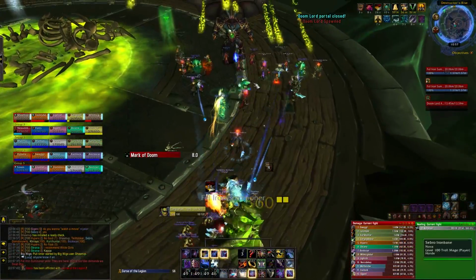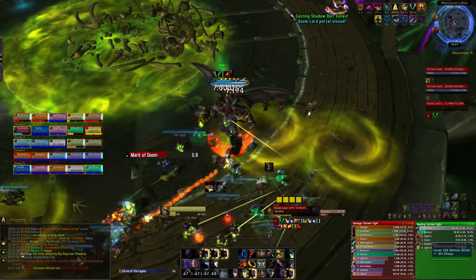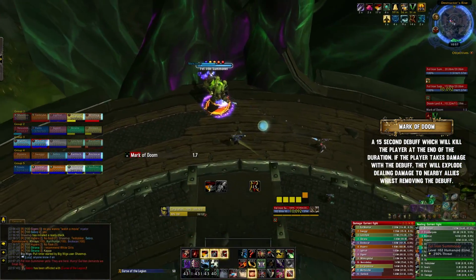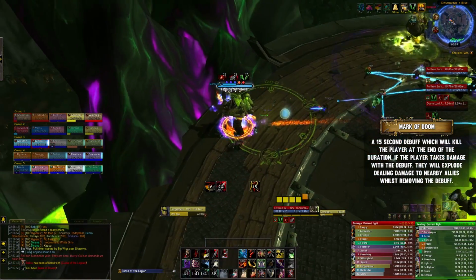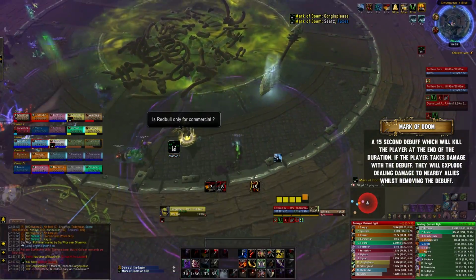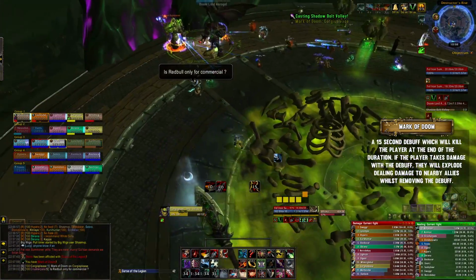The Doom Lord will also place debuffs on players called Mark of Doom. This debuff lasts 15 seconds and makes it so if you do not take any damage over this 15-second period, you'll instantly die. It's a death mechanic. However, if you take any damage whatsoever, the Mark of Doom will be removed, but you'll do a load of shadow damage to anyone within 20 yards of you.